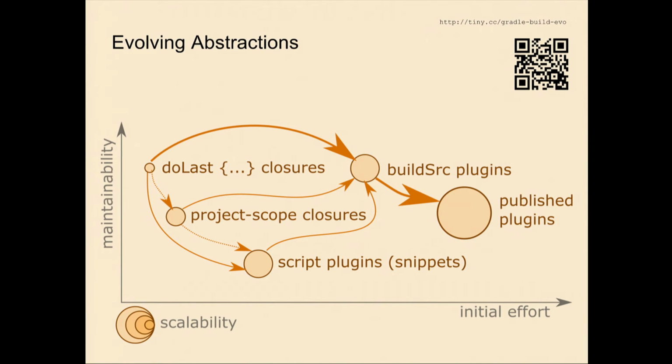And at some point, though, you want to share across projects. That's the time when you get your plugin out of build source, and you publish it separately as a separate project. So you can evolve these things, and that's one of the major strengths of Gradle, that you don't have to write plugins from the very beginning. It's not plugins or nothing. It's not plugins or inline scripting. It's more like you can start small and then grow it as you need.